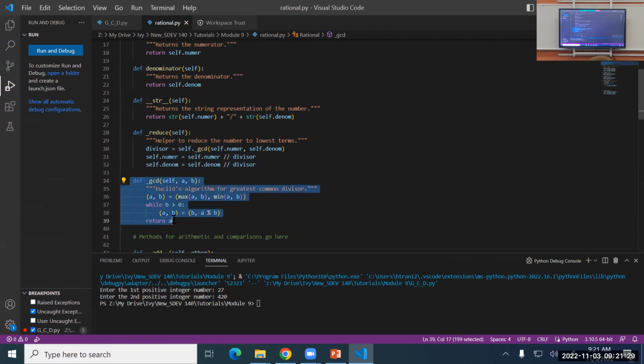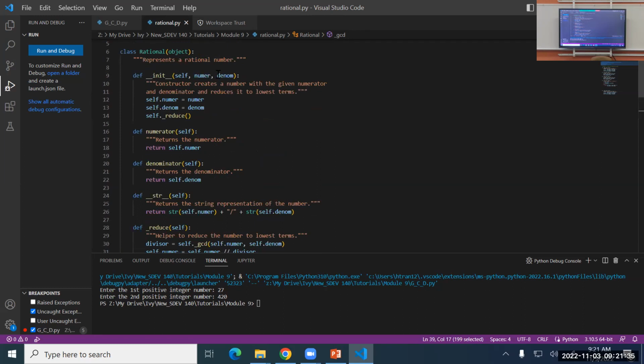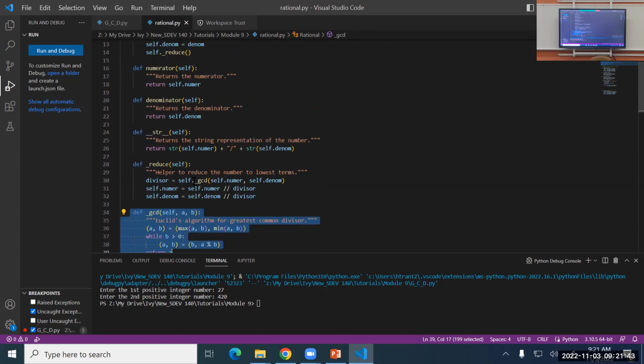That is the way you find out the greatest common divisor. So now we can check it down here. Whenever you have a numerator and denominator, you assign them and call the reduce. So what's the reduce? You find out the greatest common divisor, and you divide both the numerator and the denominator by the greatest common divisor, right?